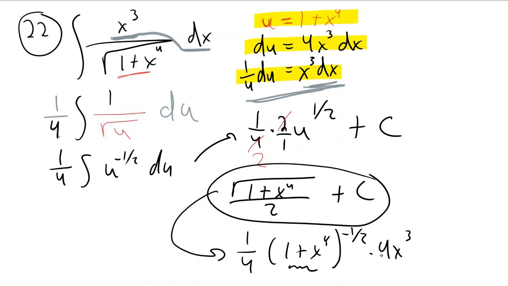and then you're going to see that your times 4 divided by 4 cancels. You're going to see that you have an x cubed that was supposed to be there. You're going to see that you can move this to the bottom, the denominator, and make it 1 over the square root of 1 plus x to the 4th, which is what we want. And so it looks like this derivative gives us that stuff. So then we have no doubt about our answer being correct.